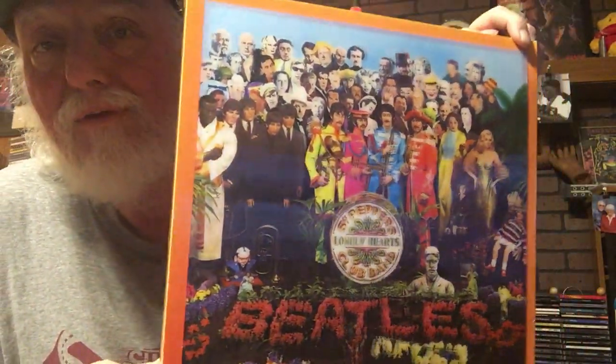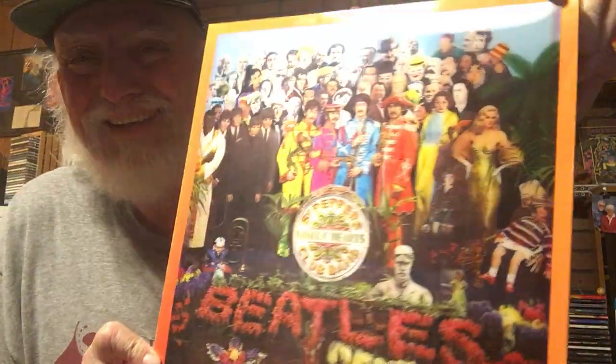But I went ahead and splurged and got the Beatles' 50th anniversary box set of Sgt. Pepper's Lonely Hearts Club Band. I don't know if you can see that, but it's got that 3D lenticular cover. It's got, my gosh, it's got four audio CDs, which is the stereo mix. It's got two discs of outtakes and just studio session recordings. And then it's got the mono mix that was mixed from apparently the original mono tape, and then it's got a Blu-ray and a DVD, which includes the making of Sgt. Pepper and little documentaries and some music videos.